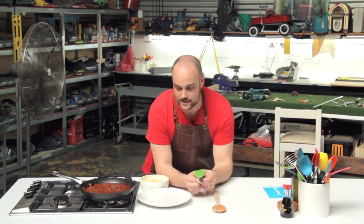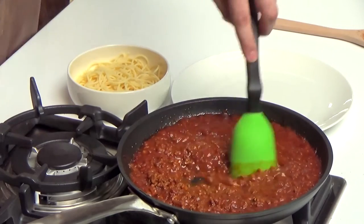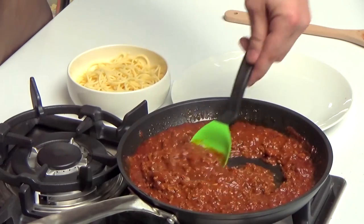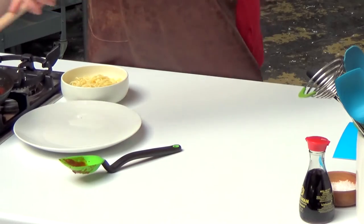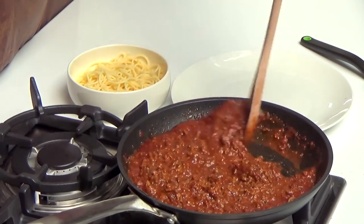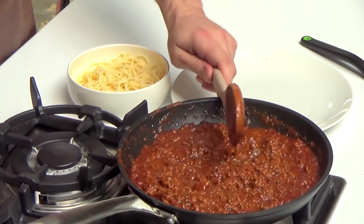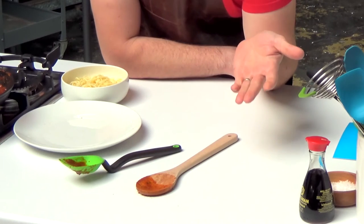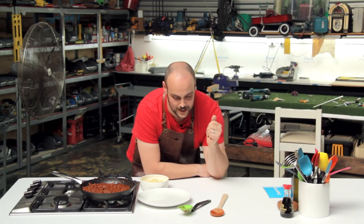The next thing of course is resting. So this is our amazing bolognese here. You've mixed your bolognese sauce and when you put it down, the sapoon has a cool bend in the handle so it's going to sit up off the counter — you don't get mess on your countertop. The wooden spoon doesn't have that clever bend in the handle, so as you go to put it down it's going to get mess all over the counter. Now I hear people saying why don't you just use a spoon rest — of course you can, but then you've got another thing to find in the cupboard and another thing to wash up.